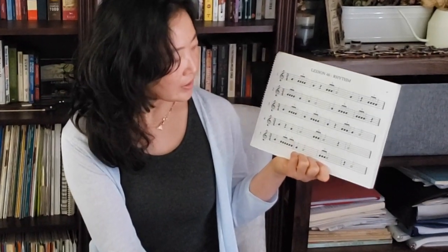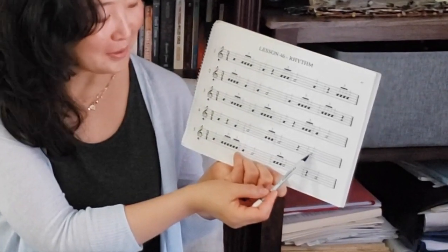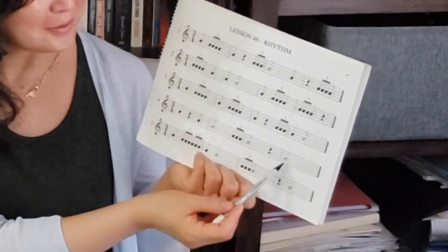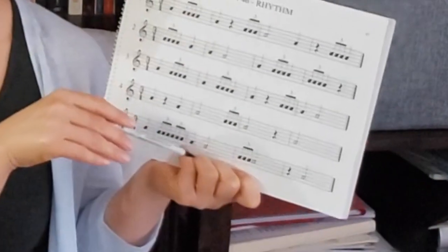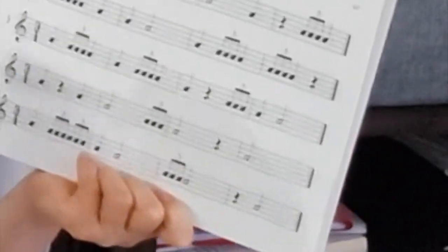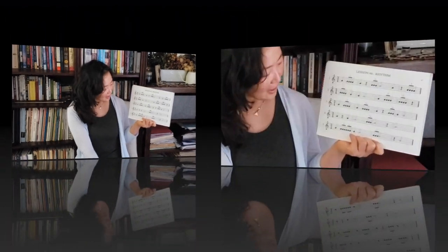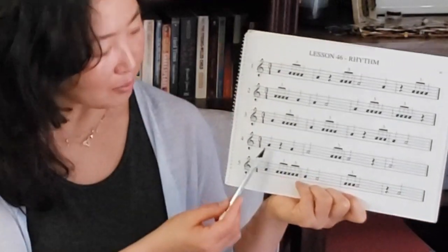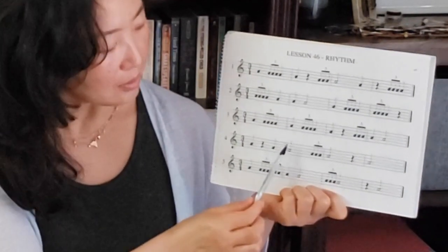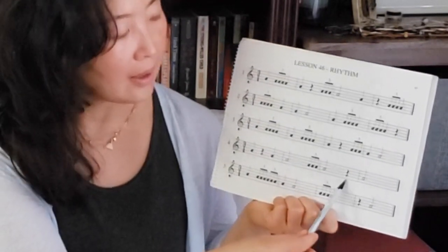And then lesson 46 has more of the same, and then finally there's this lone dotted half note that we haven't seen in a long time. So there's our little reunion right there. This is the last page you're going to cover, and then I'll show you how I go back through the whole book with our instrument. Why don't we go ahead and do line 4 just to get reacquainted with this little guy here. So here we go. Ready, and blue, blue, 2, pineapple, 2, 3.